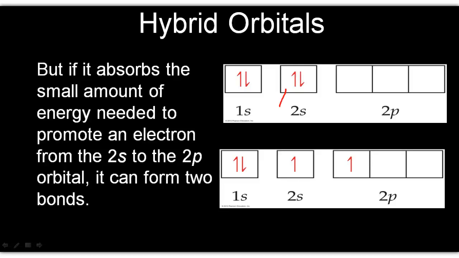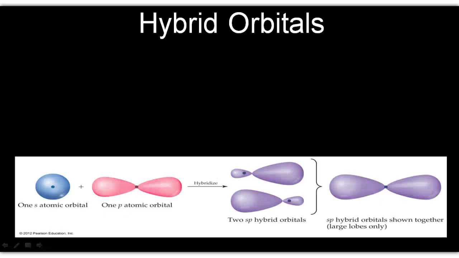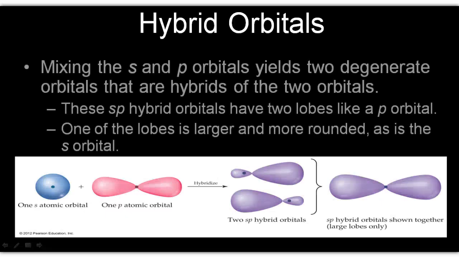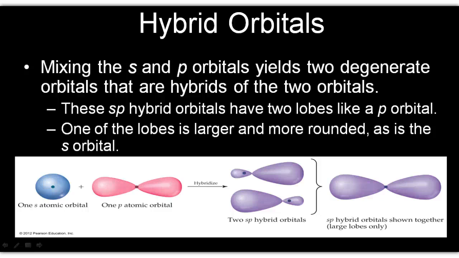beryllium doesn't have bonding based on this arrangement. But if I split them, having one electron in the 2s and one in the 2p, now it's available for bonding. So you end up with this scenario where beryllium can potentially bond to two other atoms. So you have your S, which is available, and you have your P, which is available, and they come together and make what's called a hybrid orbital.